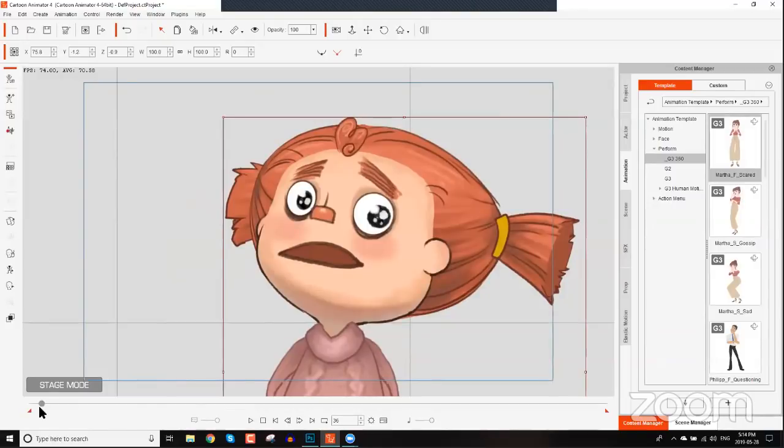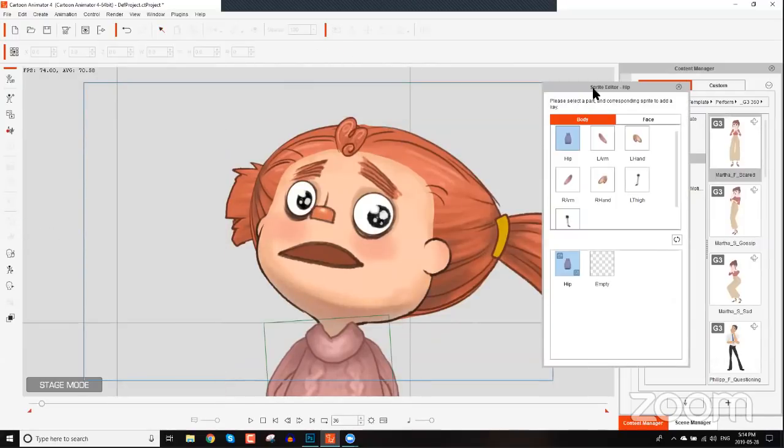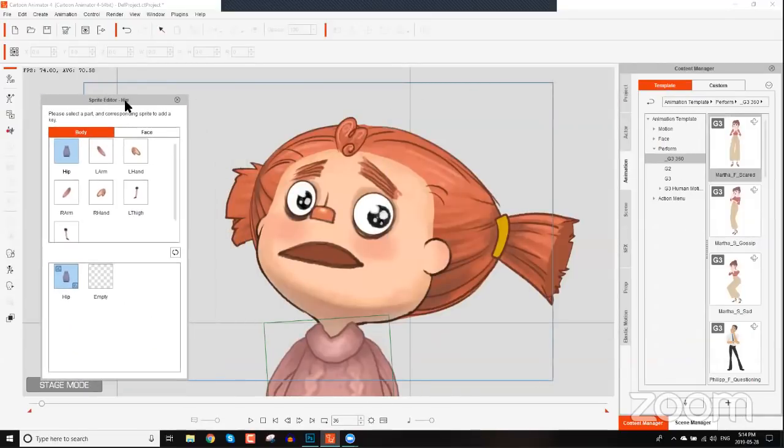Those are 3 different eye sprites. So every feature on your character's face has a sprite library. Okay, now take a look at this eye, for example. If we click on this character and we go over here to the sprite editor, we're going to talk about animating with this a little bit later at the end of the webinar.